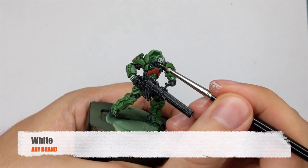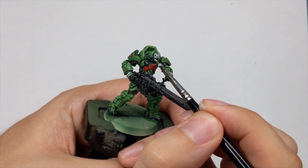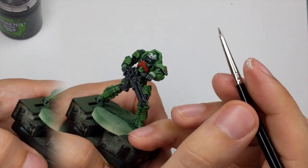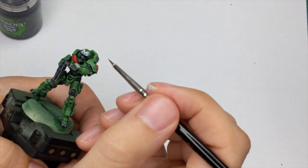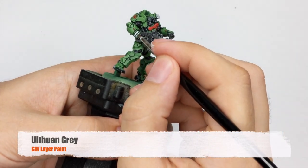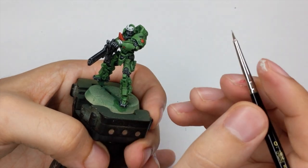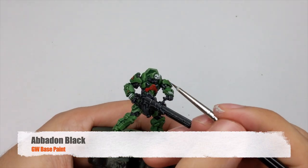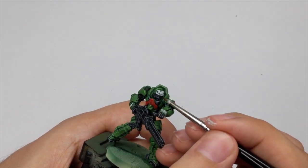To paint this model's eyes we will use a very simple and effective process. We will use any white color and paint the eye sockets completely white. After that white is completely dry I will take a Nuln Oil and just wash the eye sockets totally inside. I won't put too much wash - after I apply I will dry my brush and clear the excess, then wait for the wash to properly dry. Meanwhile I will apply a little highlight with Ulthuan Grey on the white armor areas where the wash made them a little too dark. Then to finish up the eyes I will take Abaddon Black or any black color and just make a little dot in the middle of the eye.